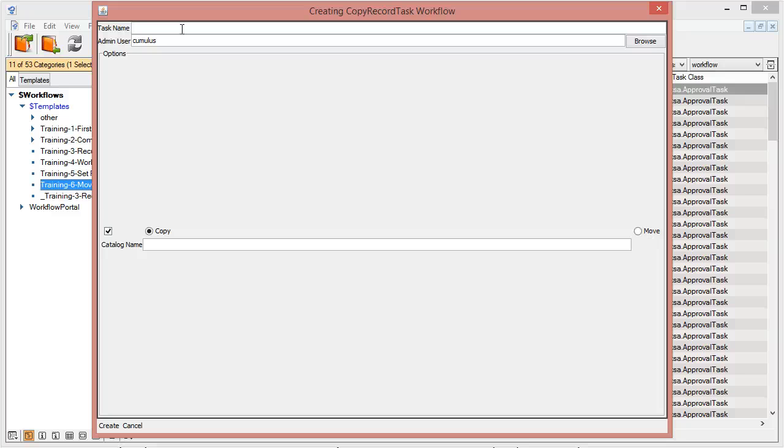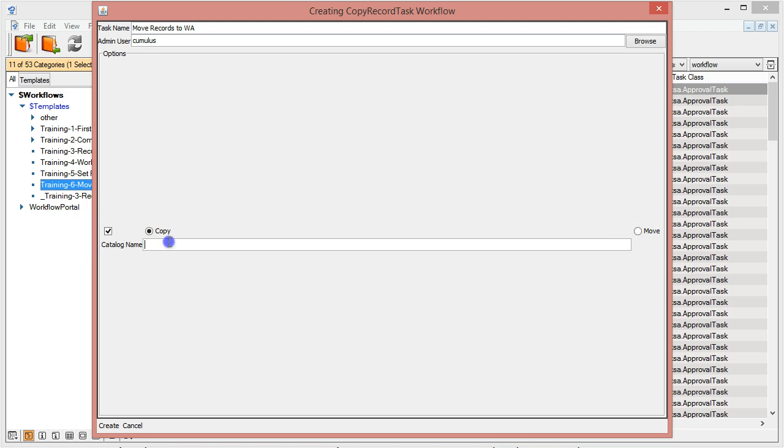There's no guarantee that the records they're searching for are in the workflow assets catalog. Now, if we are going to work on these assets, these files, we want to bring them into a protected environment. So in this example, I'm going to move the records to my workflow assets catalog. I can choose move or copy.